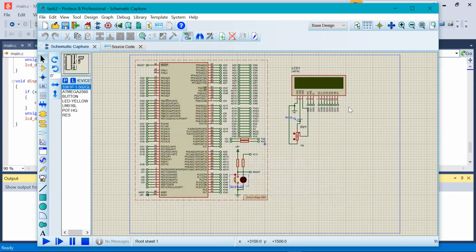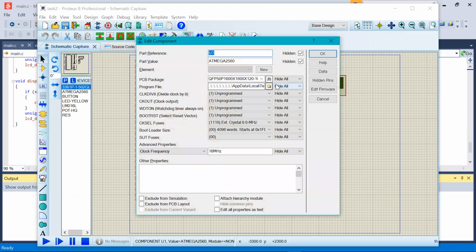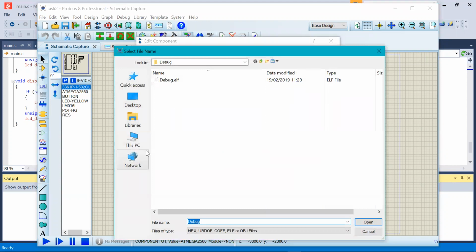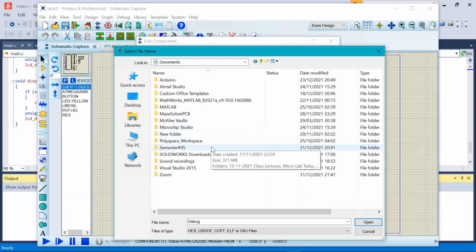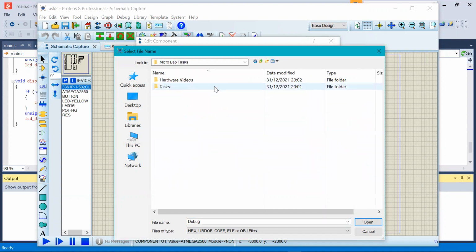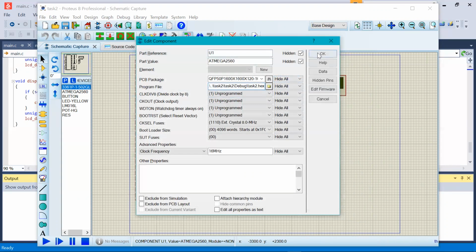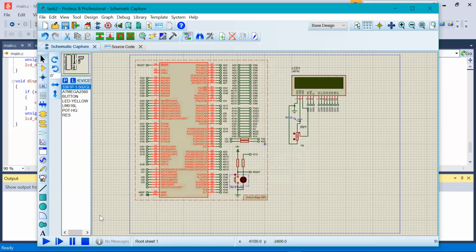From D0 to D7 we have used port C, and port B for RS, RW and enable. VSS to ground and VDD to power. Now let's upload the hex file. We have to upload the hex file of this task. We have uploaded the hex file. Okay. Now let's run this code.